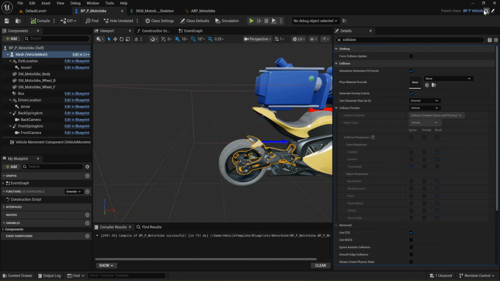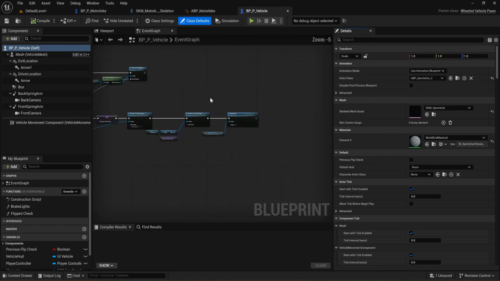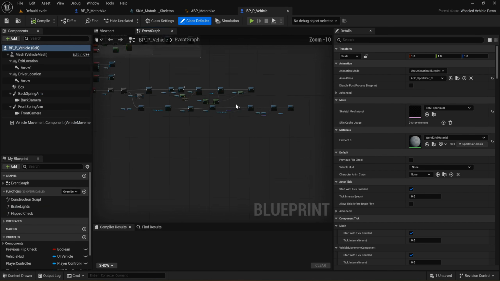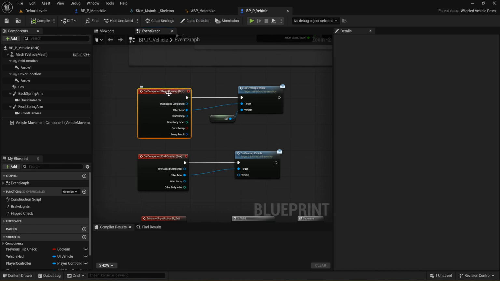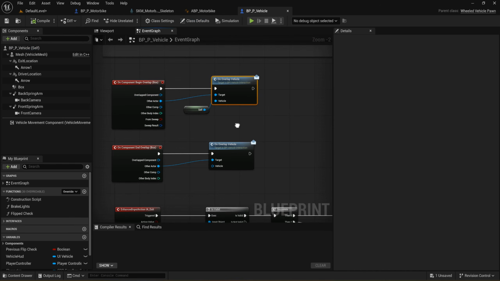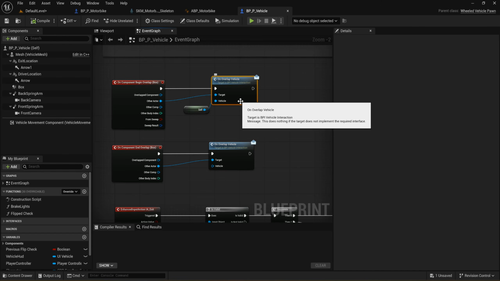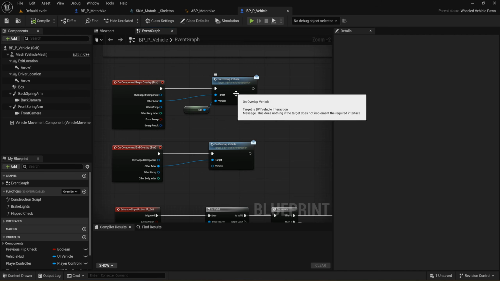We can go to BP vehicle, event graph, and we can see this begin overlap box on overlap vehicle. We don't know if this vehicle is a motorbike or a car. So we need to add another boolean to this function.